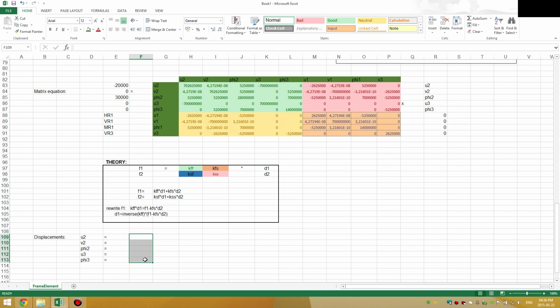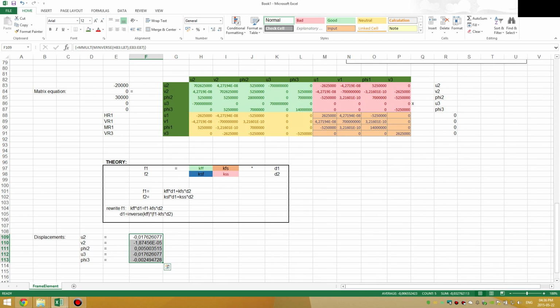And then I select the correct size of my matrix and say equal matrix multiplication, and I want the inverse, which is M inverse, of the green part of my global matrix multiplied with my known part of my force vector. And then hold Control and Shift and press Enter, and we've solved that part.